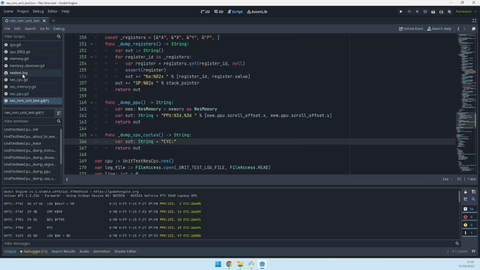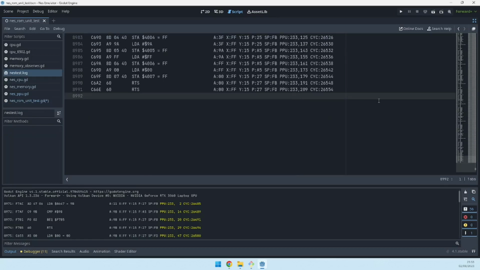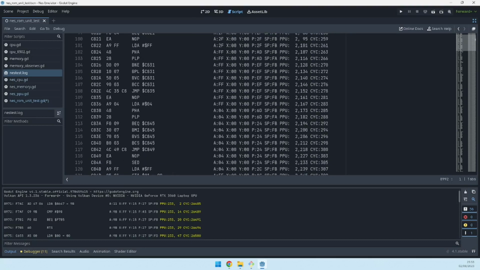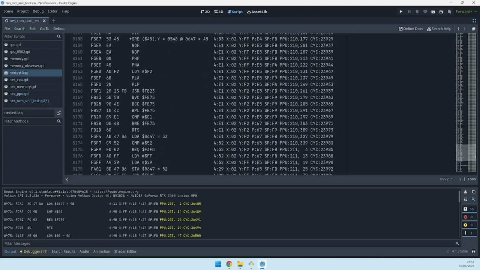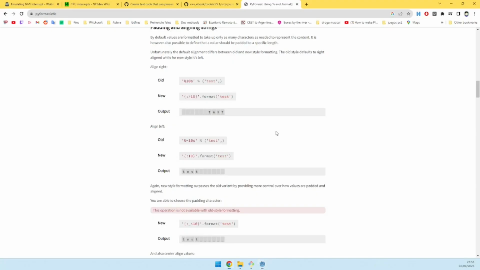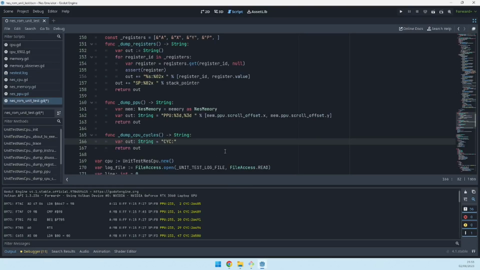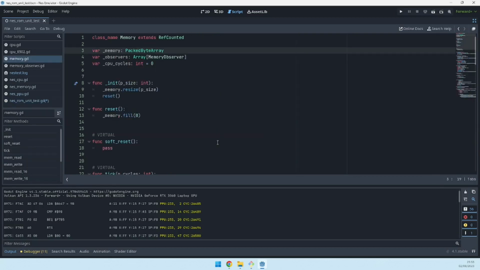Does it, nestlog? Is it? No, it is also not aligned to the right. So it's cyc and then an integer, and the integer is memory CPU cycles. Wait a second.